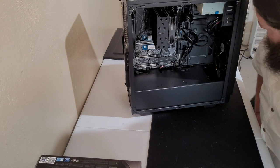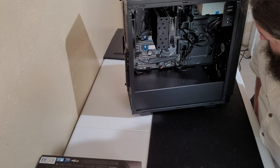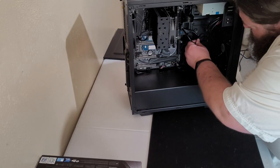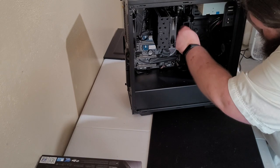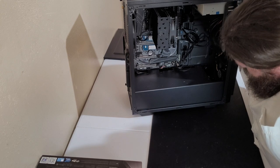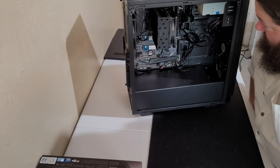Fiddling with a bunch of the cable management and trying to route a few things. I think I already said that one of the fans is going to have to wait till I can get an extension for it, which is what I'm a little worried about here. It seems a little stressed. Aren't we all? I'm pretty sure I've got everything plugged in where it's supposed to go, how it's supposed to go, and looking halfway decent, if I do say so myself.